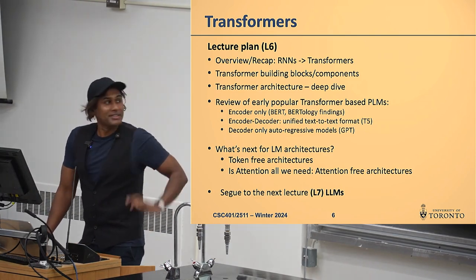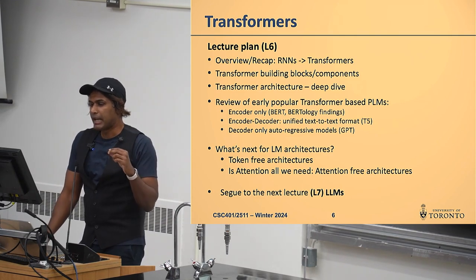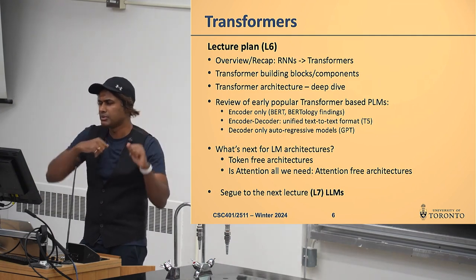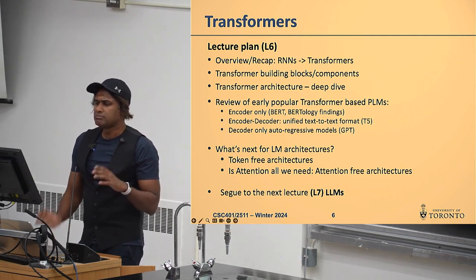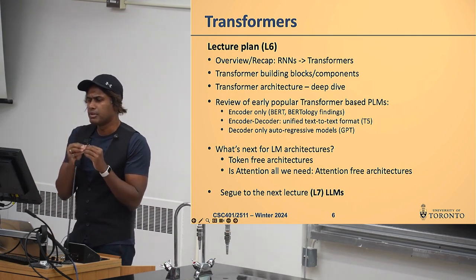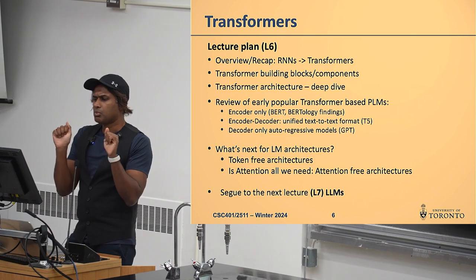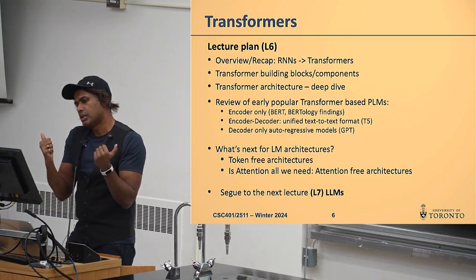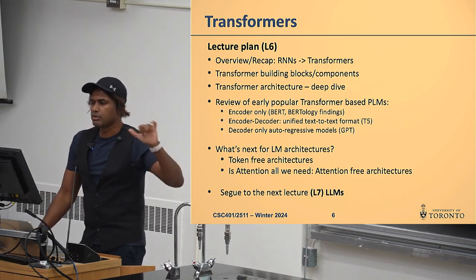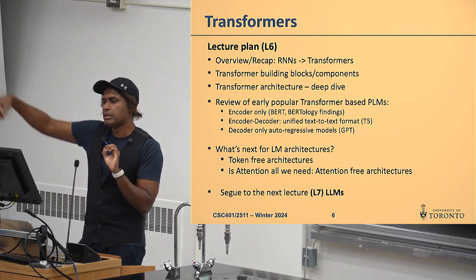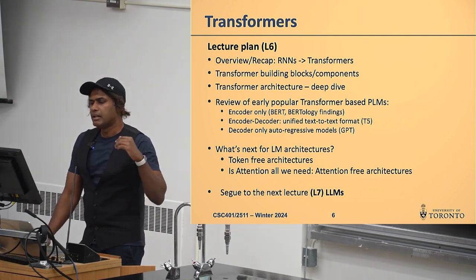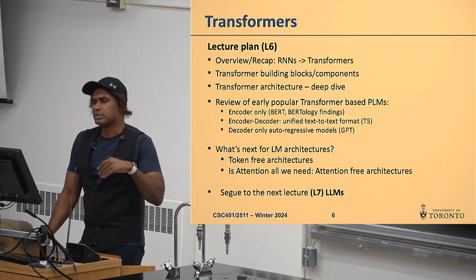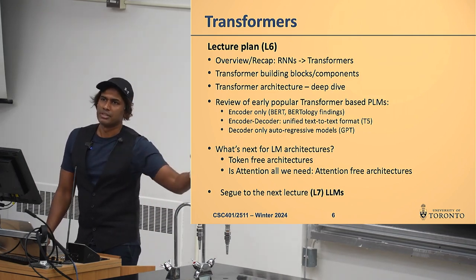So today I'm just going to do a recap, and then the focus will be on the building blocks and components. I've tried to design the slides so that they align with the assignment as well. After that, I'll talk about some of the variants or popular transformer structures, and briefly talk about one popular model from each architecture family. We'll look at BART, then an encoder-decoder model like T5, and then a decoder-only model like GPT. This lecture will seamlessly segue into the next lecture, on large language models, which are built on top of this transformer architecture. Okay?